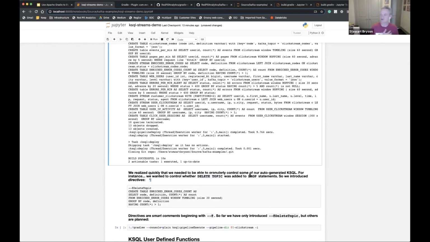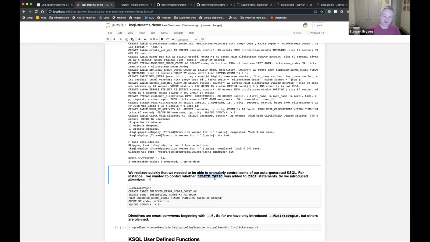Now, one of the things we noticed quite quickly was that we needed to be able to control some of the behavior of the DDL, we'll say DDL, the SQL that gets generated in different scenarios. And we didn't really want developers to have to manually or custom modify SQL in some way to add something like a delete topic at the end of a drop statement.